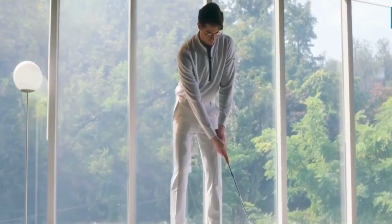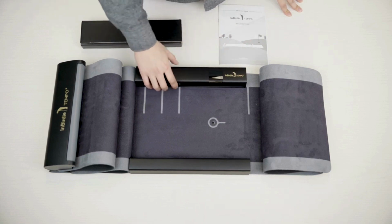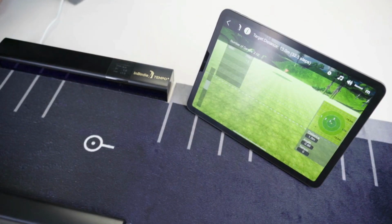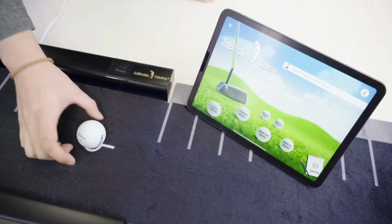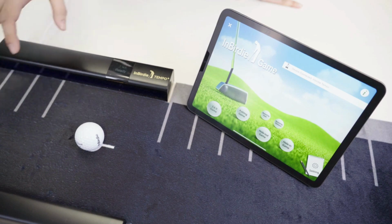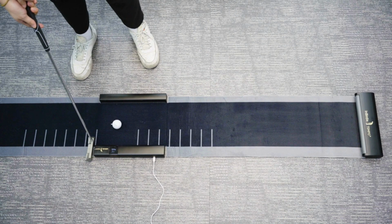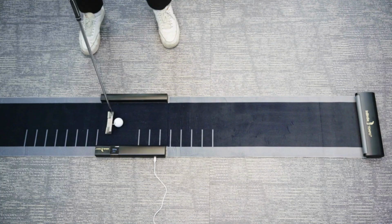There are 3 most important elements that DMBH targets while practicing putting: the placing distance, the placing angle, and the placing tempo. With the InBirdie Tempo, you could take care of all 3 of these elements and learn the art of putting very quickly. One of the biggest challenges for golfers is learning their putting tempo, but with this thing, you will find a built-in metronome that can help you find your rhythm.